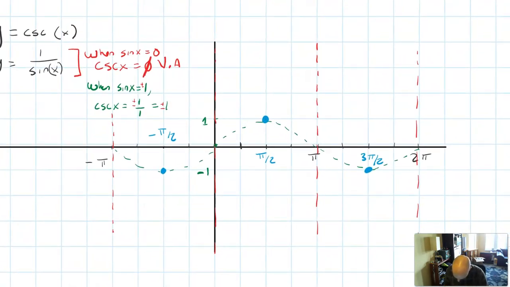Then I want to think about what's going to happen with this graph. Starting from 1, I'll just pick this value right here and work out. As I approach this vertical asymptote, the graph of cosecant is going to shoot upwards.